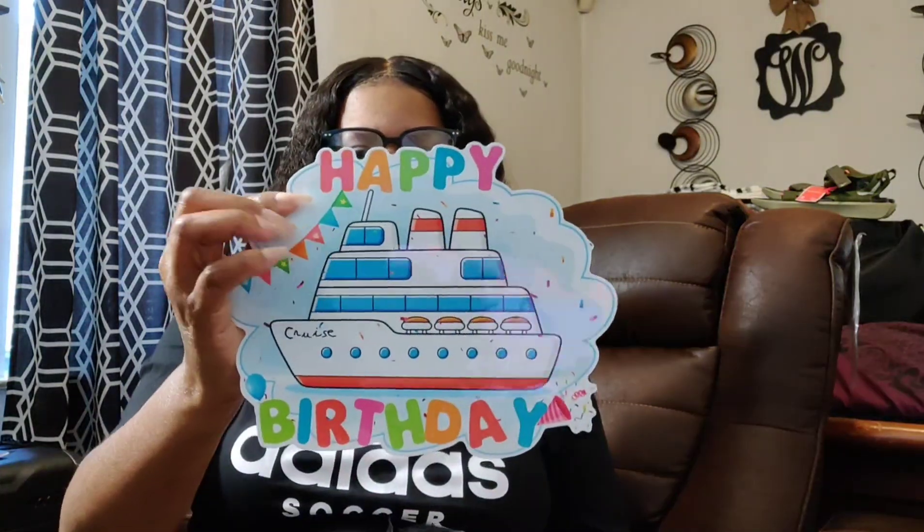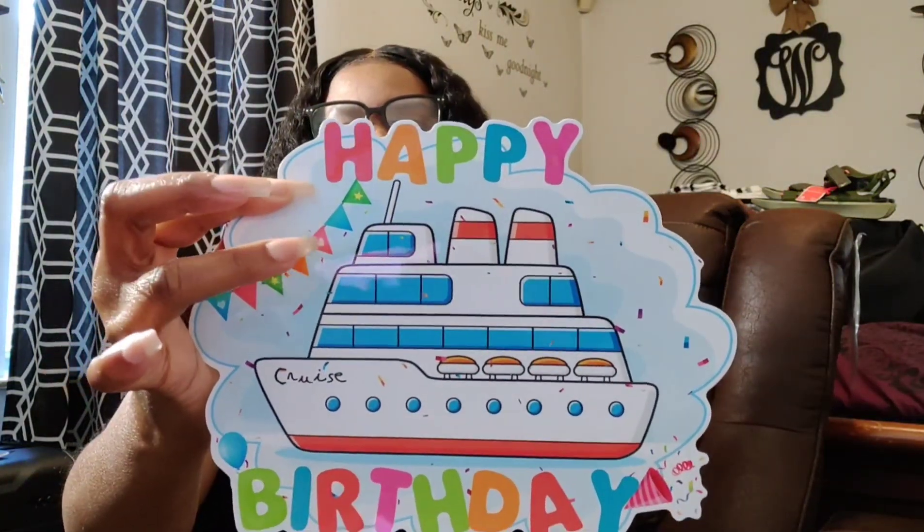I'm excited about this! I also got some magnets for her door, including a 'Happy Birthday' one. As you know, we are going on another cruise for Sanaya's birthday — we went last year on a cruise for her birthday and we want to do it again. This time my oldest daughter is joining us, so it'll be my husband and my three daughters. My sons never want to go anywhere. After a couple of days we're going to get on a cruise for her birthday.